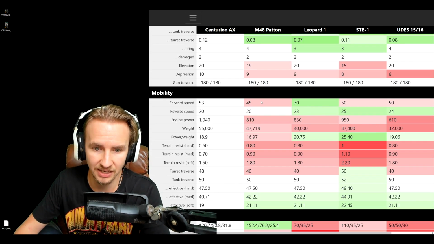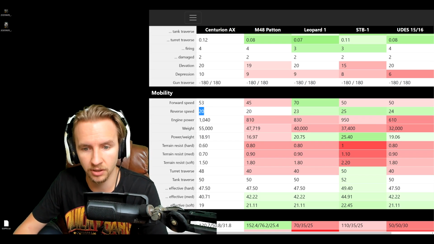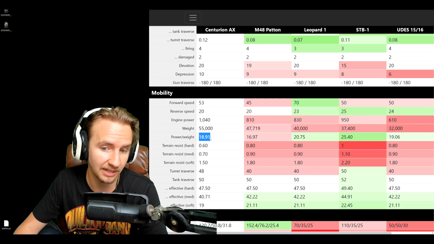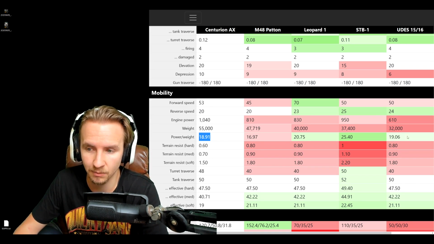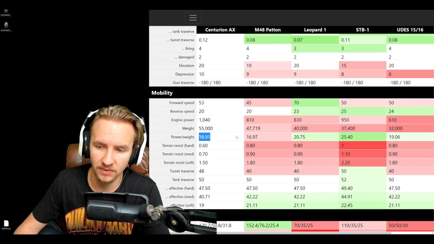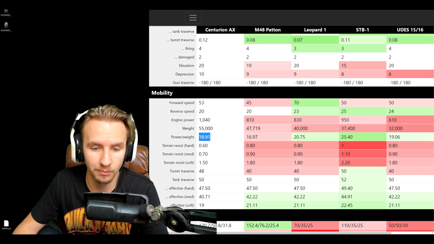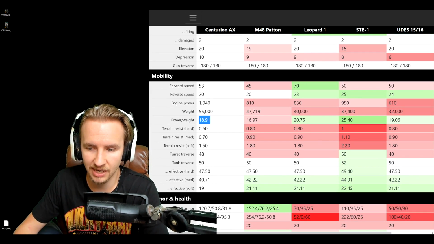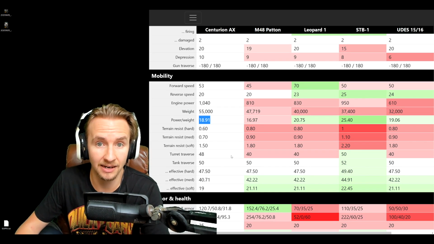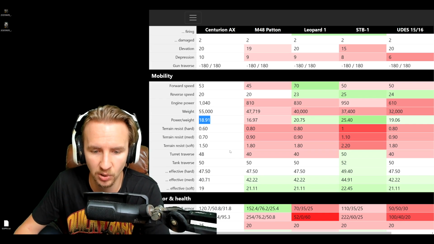So now onto the mobility. Forwards, 53. Very nice. 20 backwards. Not so good. The power to weight ratio of this vehicle, 19. It's pretty okay. It's comparable to the UDES, worse than the Leopard, but better than the M48. The ground resistances, however, on this tank are lovely, and they're the best in this comparison, which kind of means that its 50 tank traverse is actually slightly better than that, when we take into account that it can perform across all terrains and doesn't get bogged down.